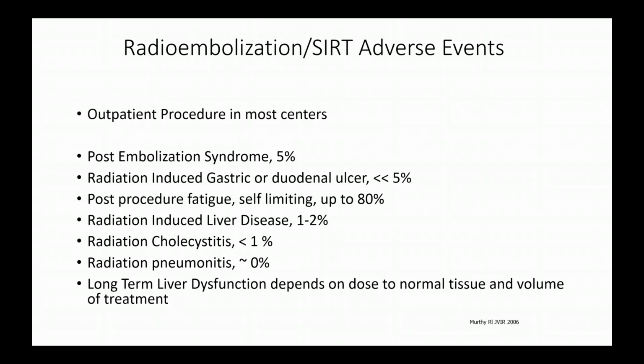So it's very important. In the last study I showed, the randomized study about 2 dosimetry models, they made sure that 30% of their liver did not receive Y90. So if you have diffuse bilobar disease, it can make it very difficult to treat people with radioembolization, but not impossible, as long as you keep normal liver doses below a certain threshold.